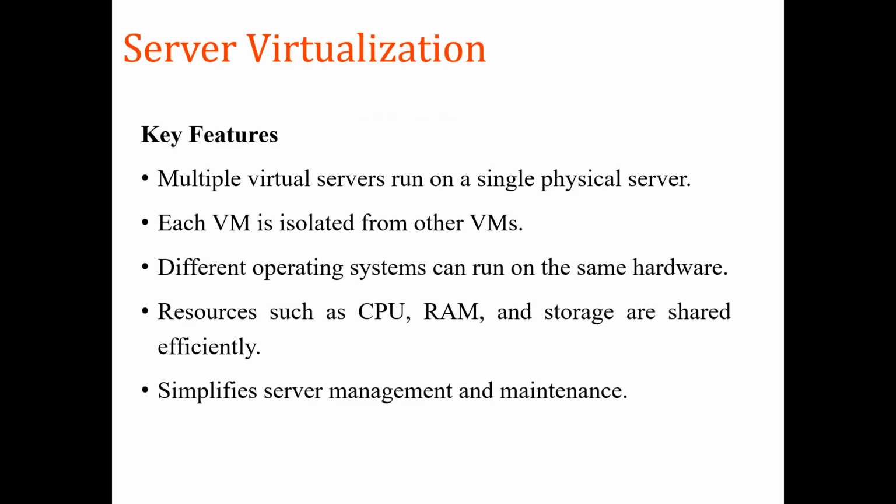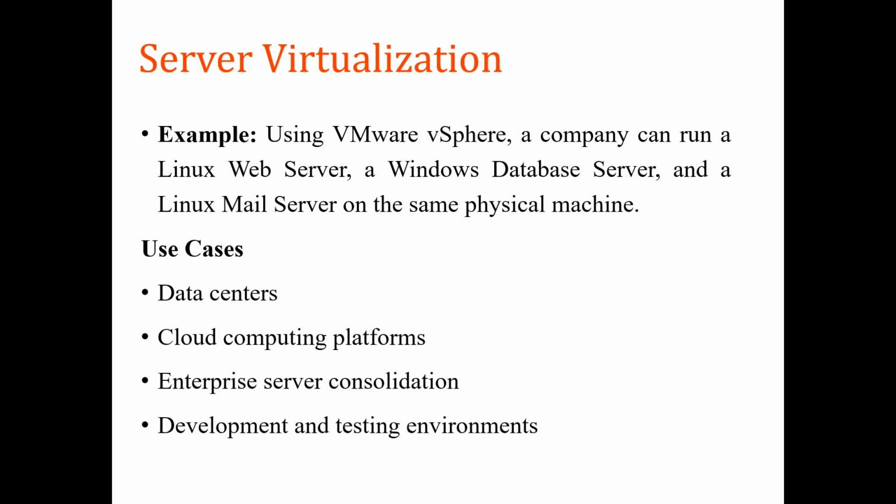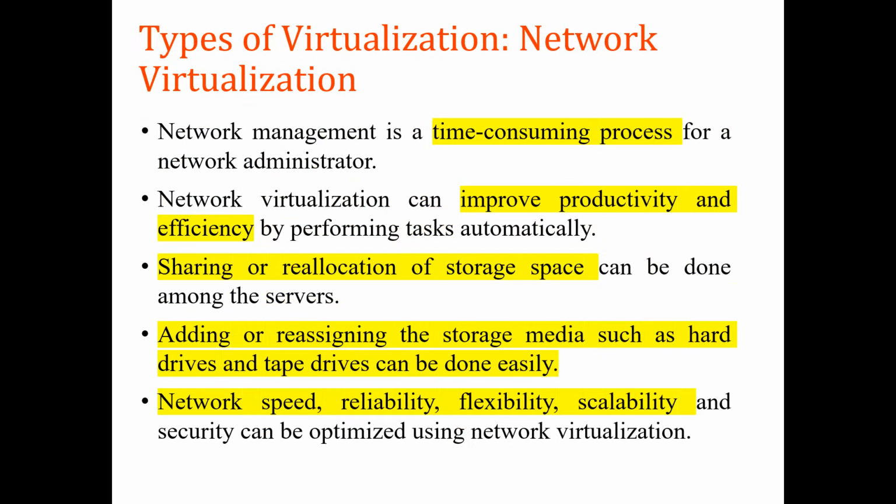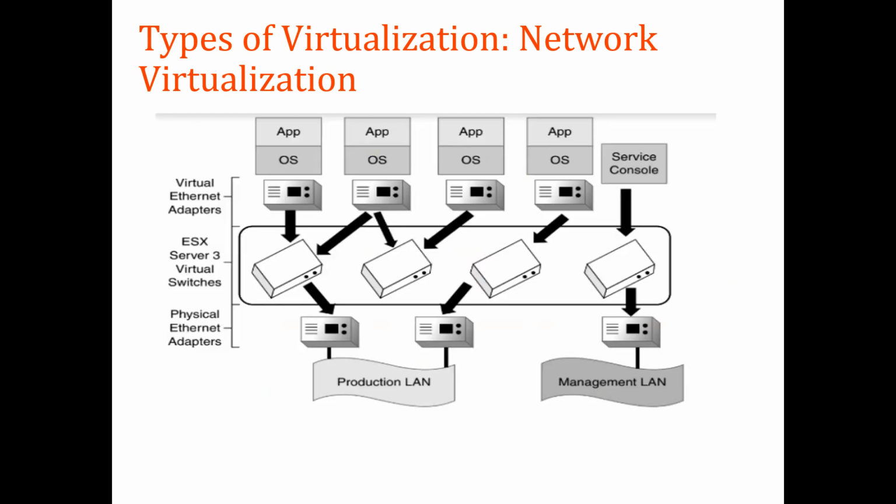The key features of server virtualization are that multiple virtual servers can run on one single physical server, and multiple virtual machines are isolated from other virtual machines. We are going to allocate CPU, RAM and storage in a shared and efficient way. Network virtualization is otherwise a time-consuming process. It is going to improve productivity. Sharing and reallocation of storage space will also be possible here.